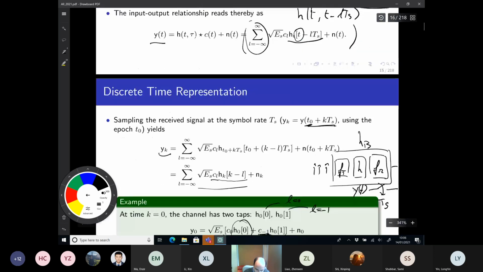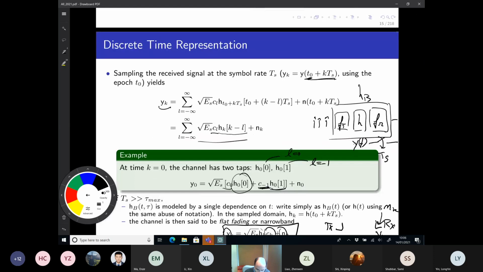And so what you see here is that I have an observation at time 0 that is equal to the symbol 0 that I transmit multiplied by some coefficient, but I'm also corrupted by the symbol transmitted at the previous time instant, a TS second, if you like, prior to 0, and this is being corrupted by this second tap, right? So if the second tap here is equal to 0, then things are fine, in the sense that what you receive at time 0 is directly related to what you transmit at time 0.